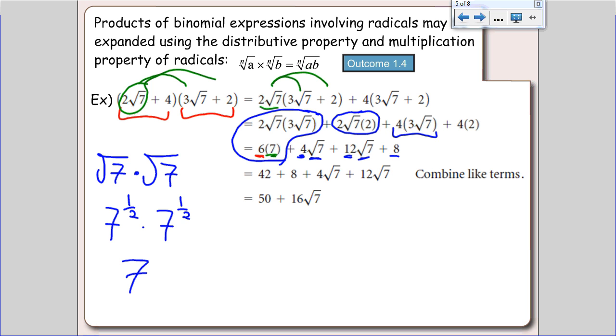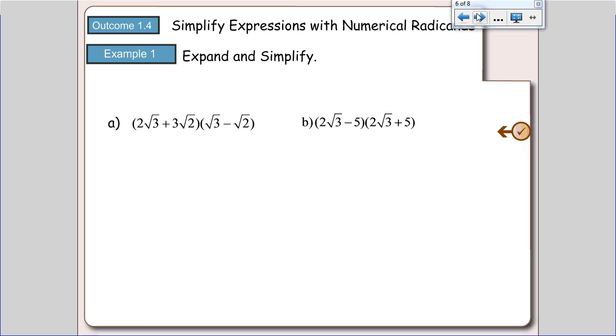We'll do a couple together just so you get a look at what it looks like. This first one, I'm going to use FOIL because that's what I think we're all comfortable with. FOIL means, I'll work my way through the colors, first things multiplied by each other. If I have 2 root 3 times root 3, what am I going to have left? 2 times 3. I'm going to write it out slow. You're right, it's just 6. FOIL. So we've done first.